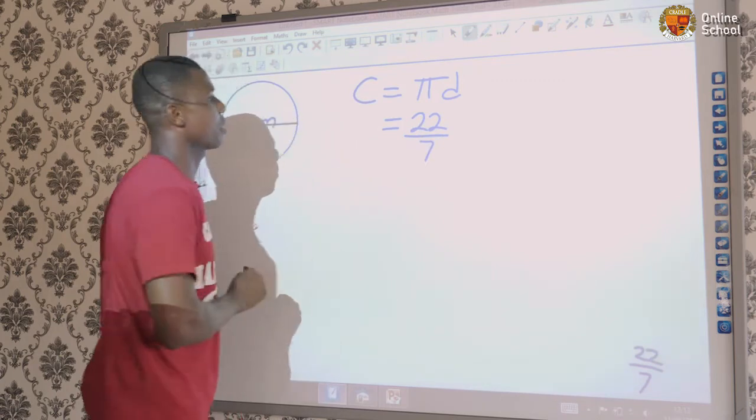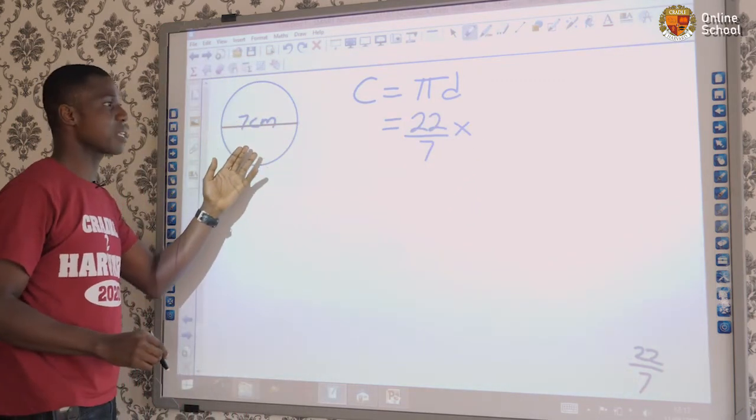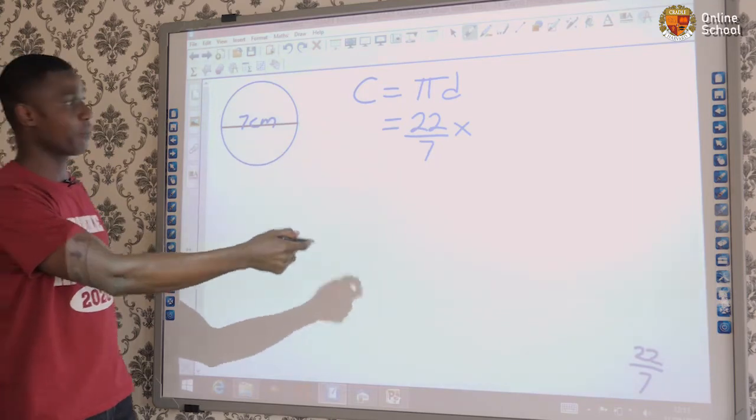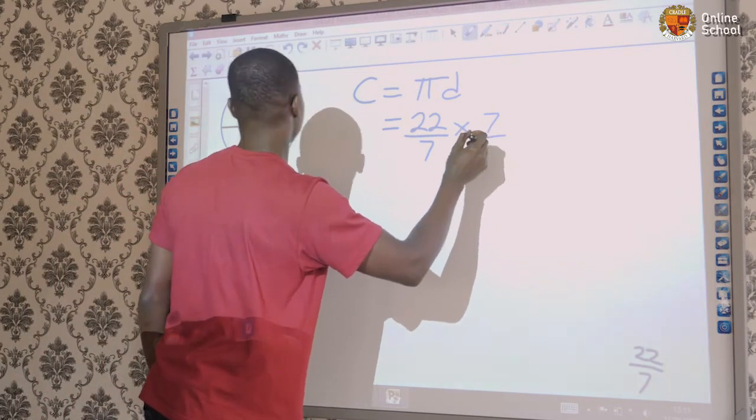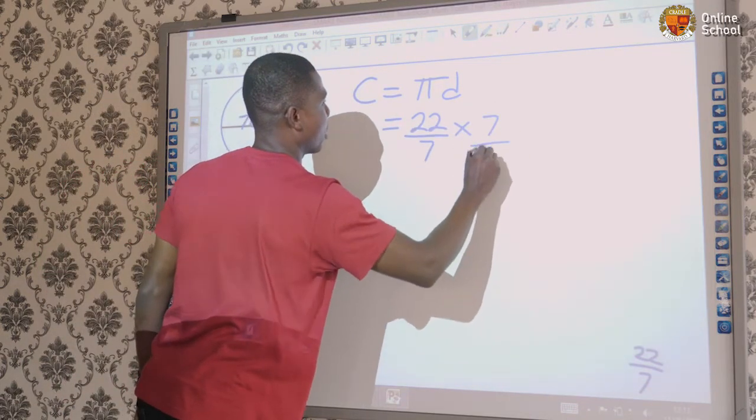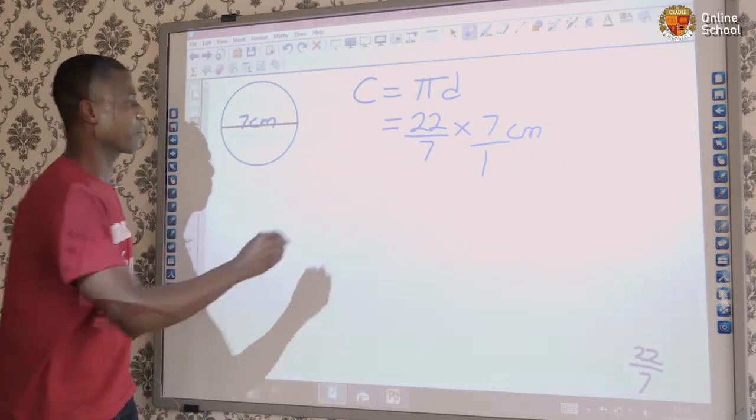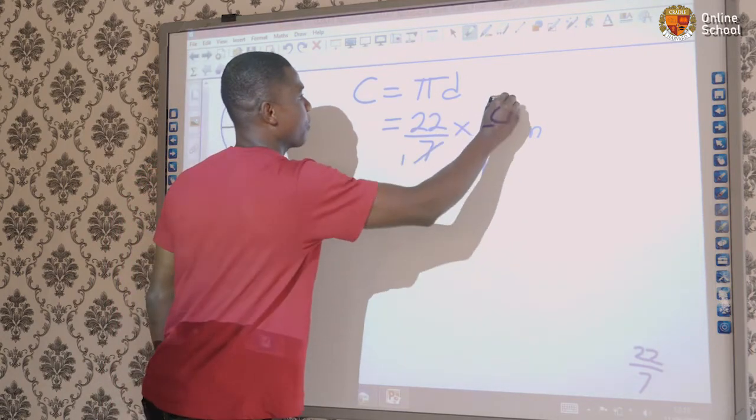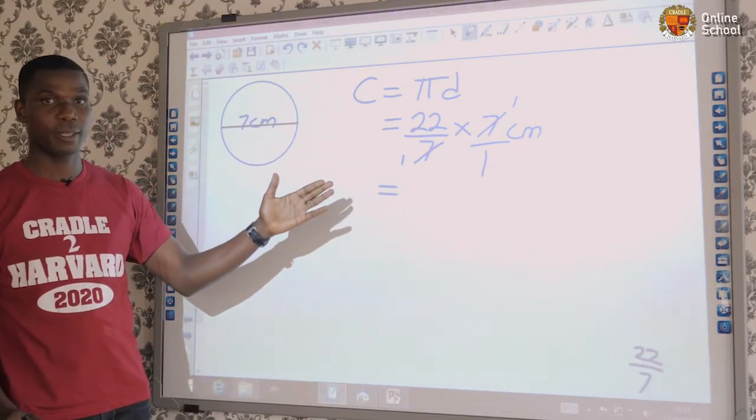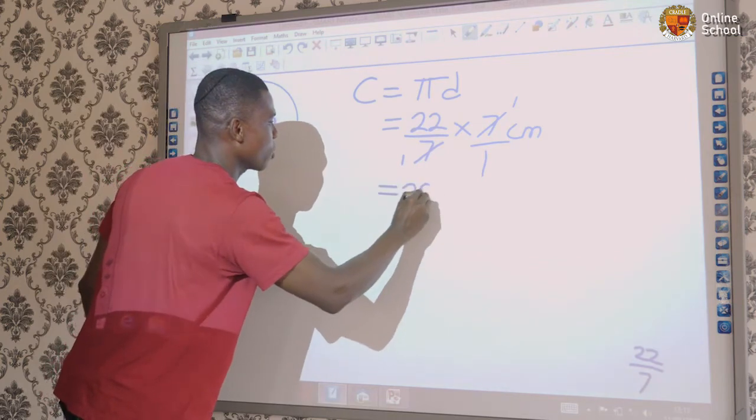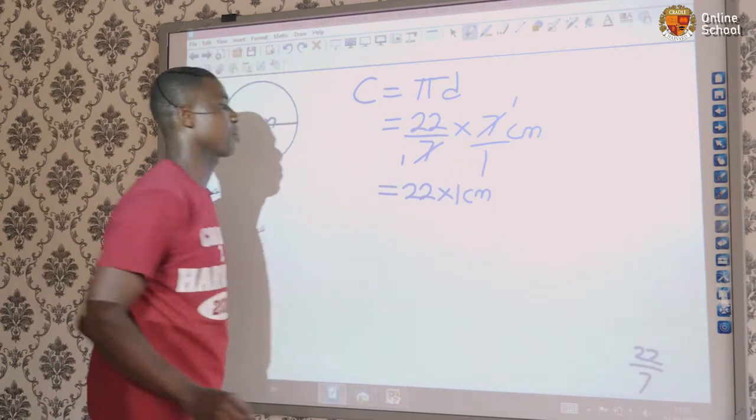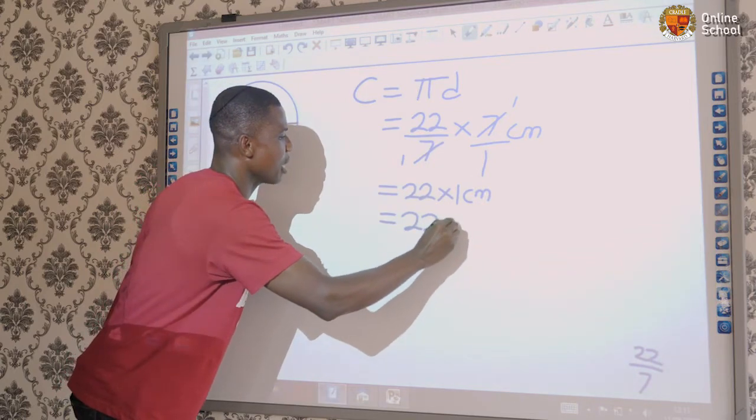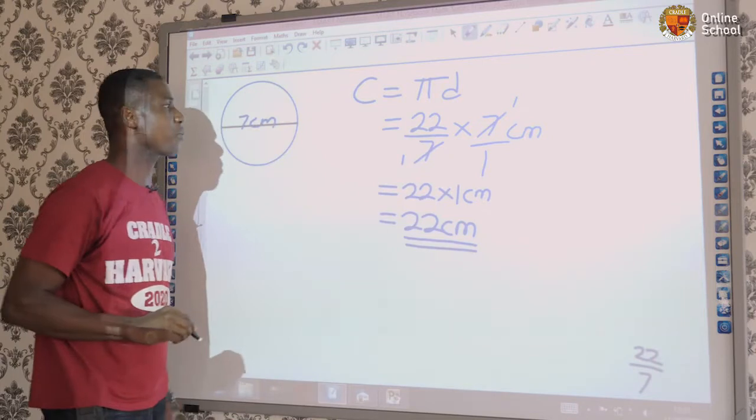What is pi? 22 over 7 times the diameter, 7 cm. You have the option of putting your 7 cm directly or just putting the 7 at the end of the day where you put your cm. Here I am adding my cm here. 7 as usual at the denominator, we will strike off 7 at the numerator. What are we left with? We are left with 22 times 1 cm, which is 22 cm for the circumference of this circle.